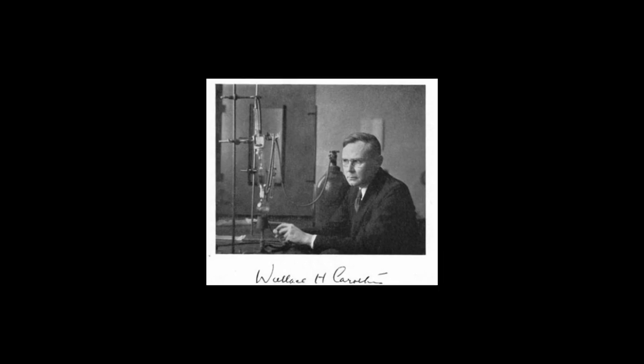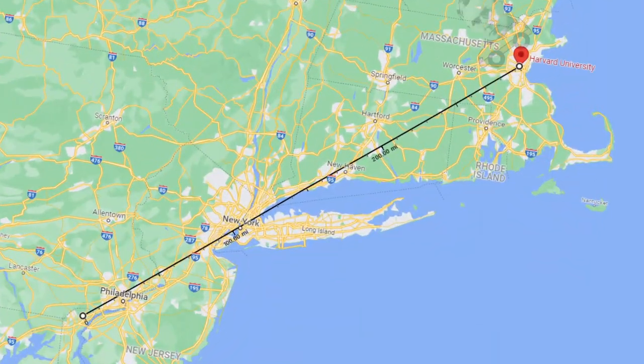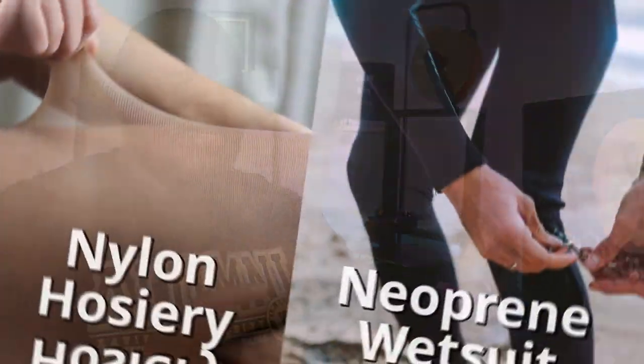Now, Wallace isn't just a random old guy in black and white. If you know anything about polymer chemistry, you'd know Wallace Carothers is one of the fathers of modern-day polymer science. People like him are the reason why we understand so much about how polymers are made and why they behave the way they do. Born in 1896, Wallace began his career at DuPont in 1927 after being convinced to leave his job at Harvard. In his time at DuPont, Wallace was a very successful chemist who invented other polymers like nylon and neoprene in addition to PLA.